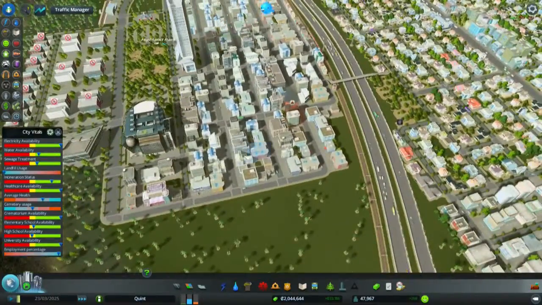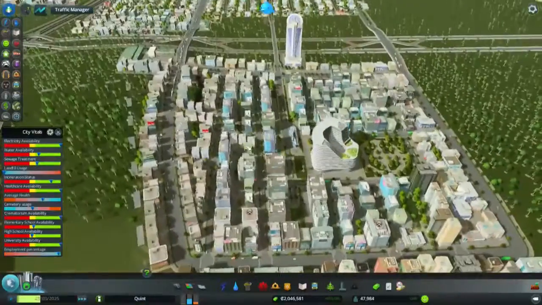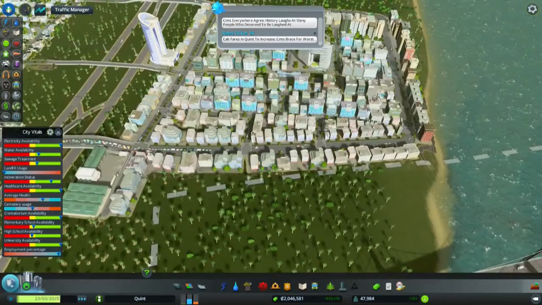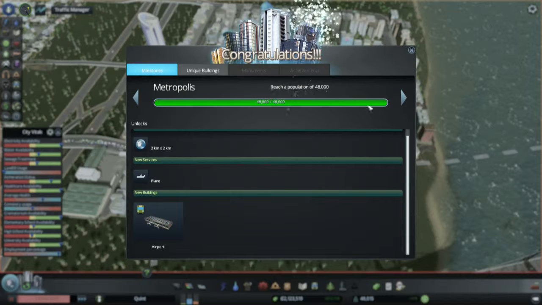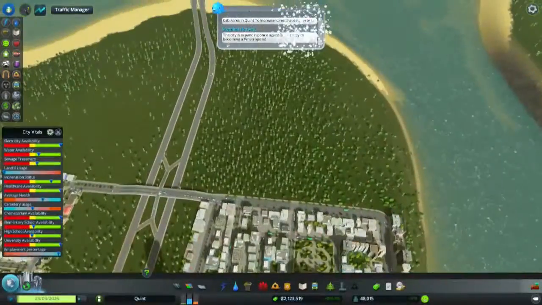Okay. But I guess the biggest problem now for our city is this area, which needs to upgrade to tier 2 and 3, so we can get this commercial demand down. And right at the end, when I wanted to close down the episode, we've got it. 48,000 people! Airplanes! And we need 12,000 more for monuments. And that will be in a next episode.